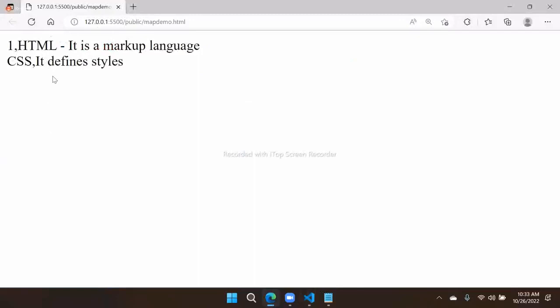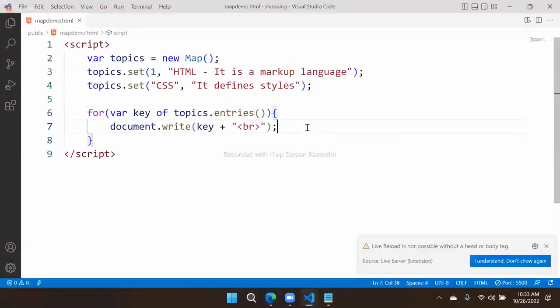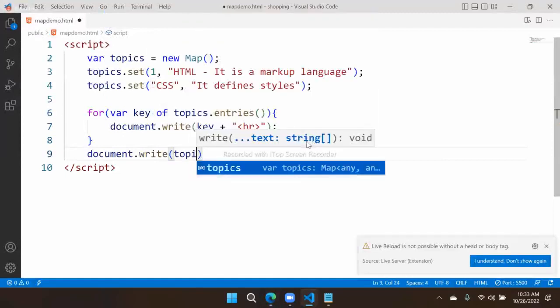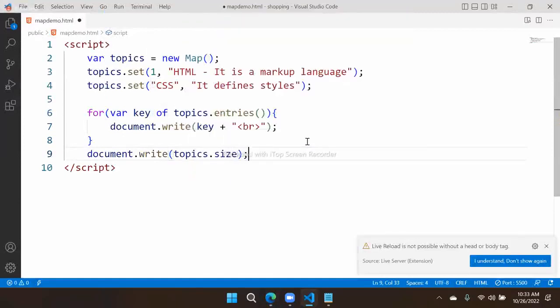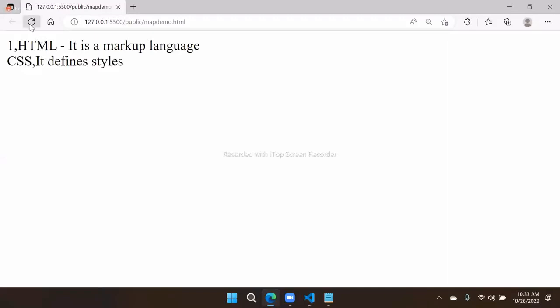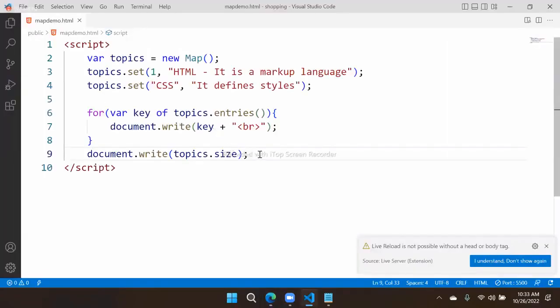It is easy for accessing the data. We can even display how many: document.write topics.size. That means how many keys are present. It gets the number, so 2 keys are present. This is easy for handling keys and values.